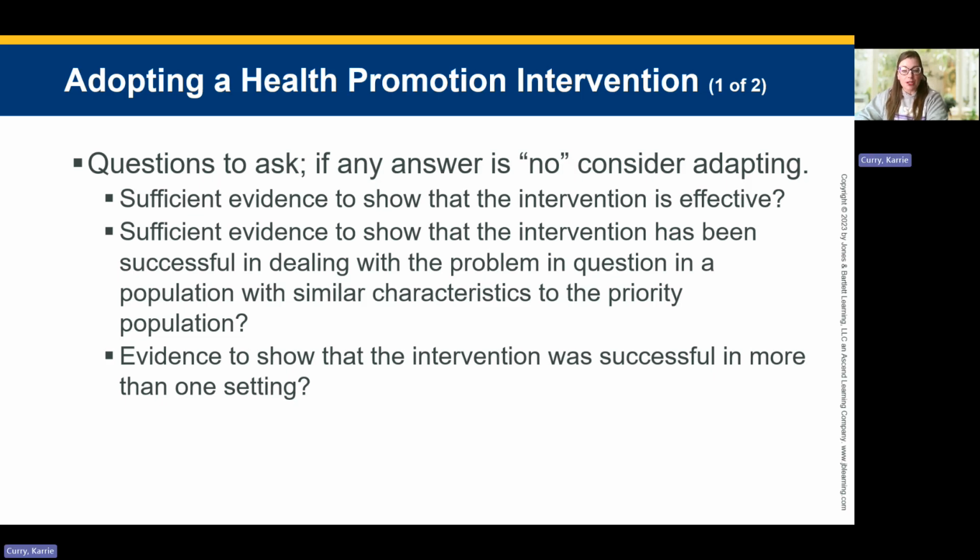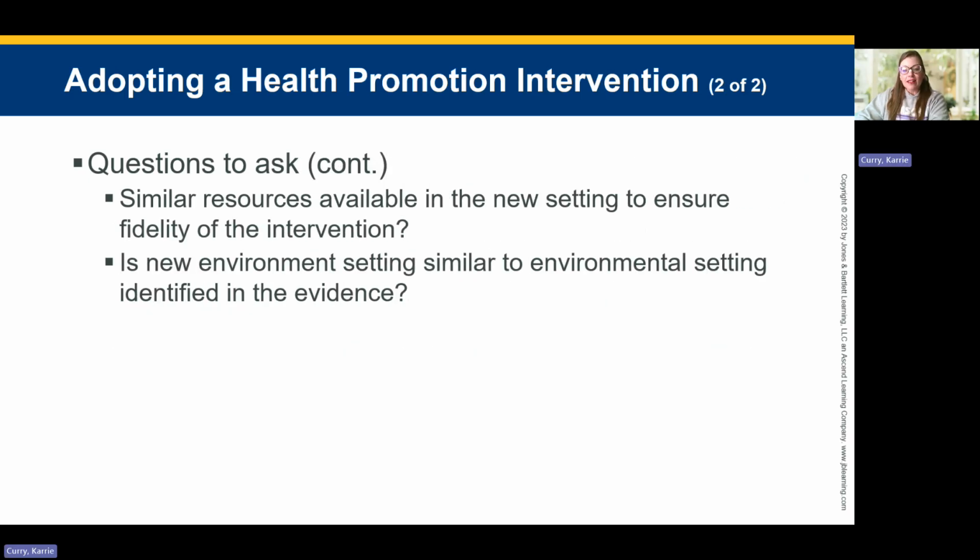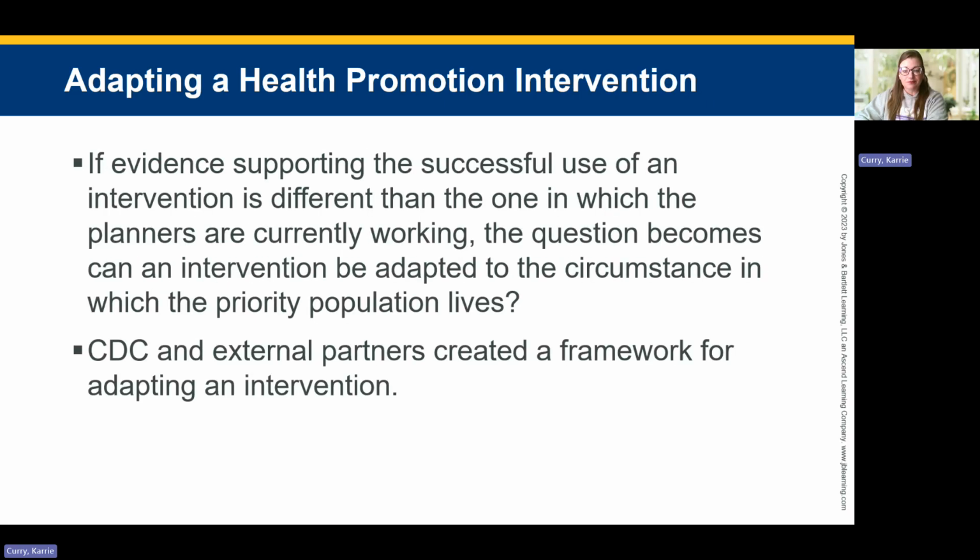Adoption often looks efficient because it avoids reinventing the wheel. Before adopting an intervention, planners must ask whether there is sufficient evidence that it works. The evidence should involve similar populations and more than one implementation setting. Fidelity is critical. Even evidence-based interventions will fail if the necessary resources, staffing, or infrastructure are not available. This is where systems thinking and professional judgment become essential.